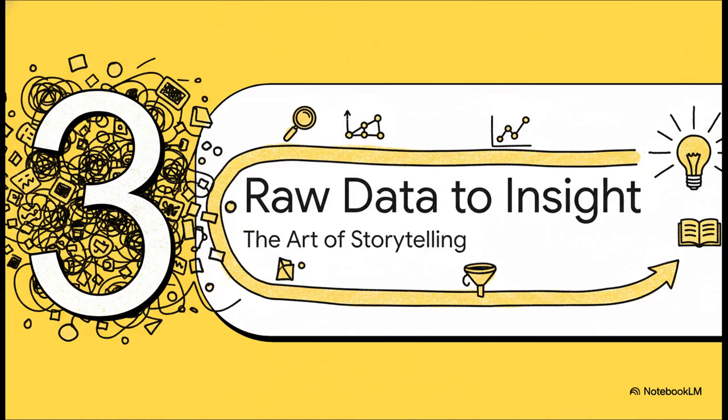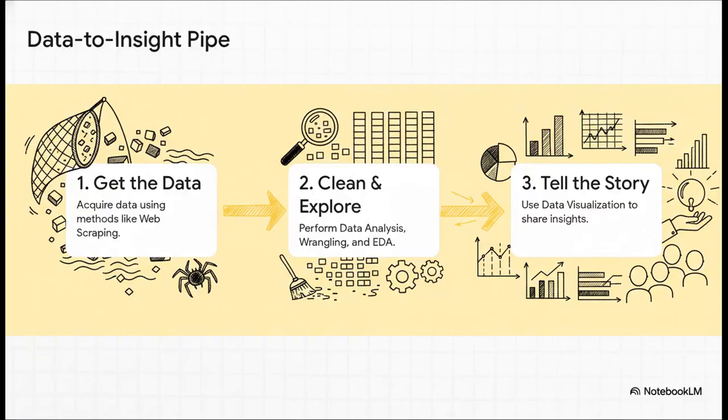Okay, so you've got your programming language and you understand the math. Now what? Well, now you actually do the work. This is the journey from a messy, jumbled pile of raw data to a clean, compelling insight. You can really think of this whole process like a pipeline. First, you've got to get the data, sometimes using tools for web scraping to pull it right off the internet. Next comes the really crucial stage, data analysis, where you clean it all up and just explore. And finally, you tell the story you've uncovered through data visualization.